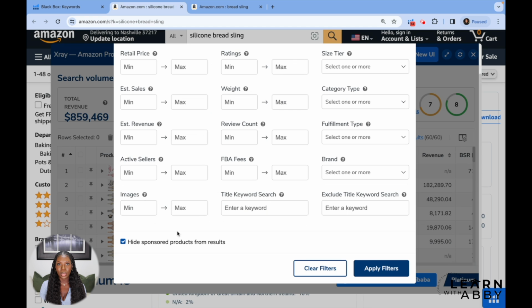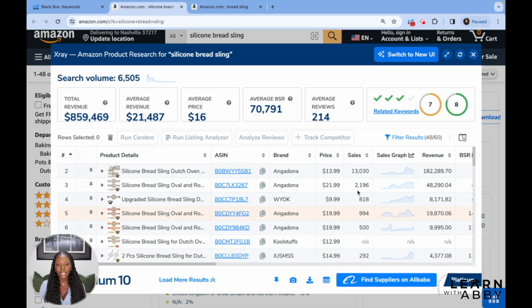The reason you want to do that is the sponsored products are the ads, and the ads will jumble up your data a little bit and make it harder to look at. So you can just go ahead and remove all of them right off the bat. And normally what I do when I am looking at products and seeing whether or not I want to sell the product is I will look at this column specifically here, which is the revenue column.